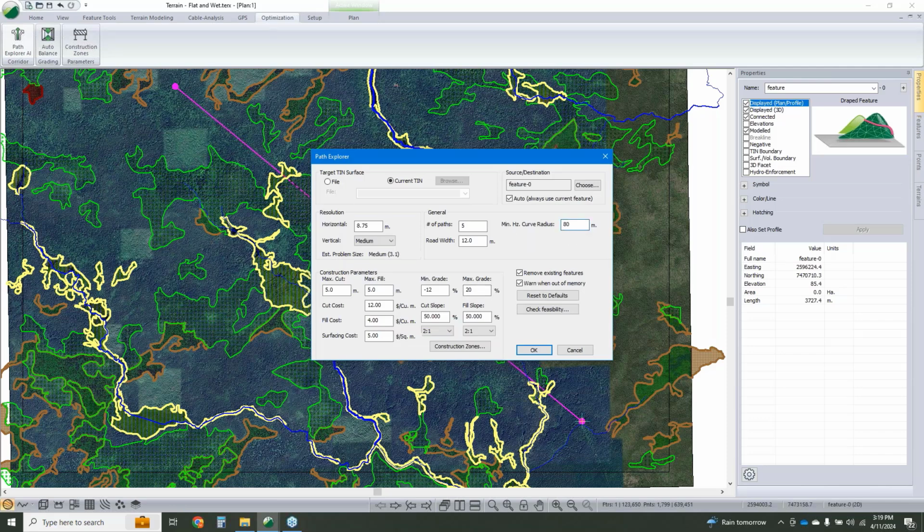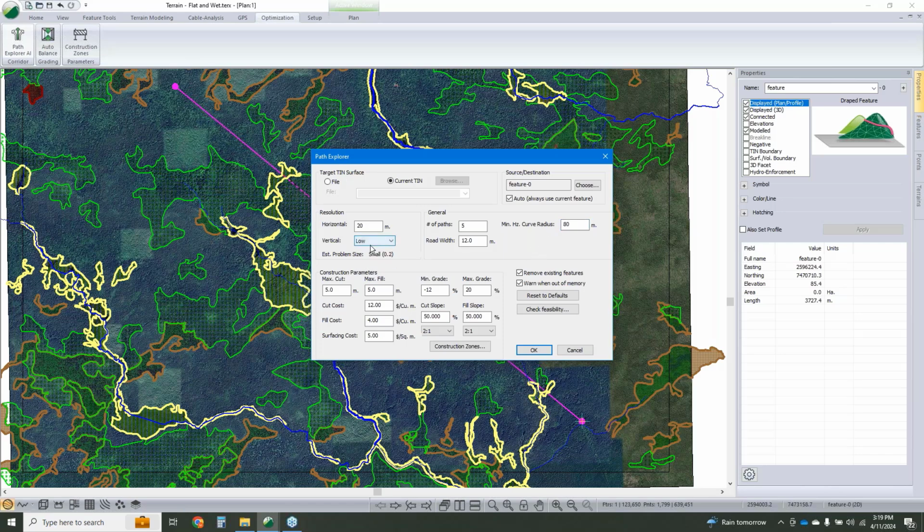This being a flat, low volume road, I'm still going to plan to go faster on it than my last example. So I'm setting my minimum curve radius, my horizontal resolution. Rule of thumb, we usually want that at least a factor of 4 times smaller than the radius.